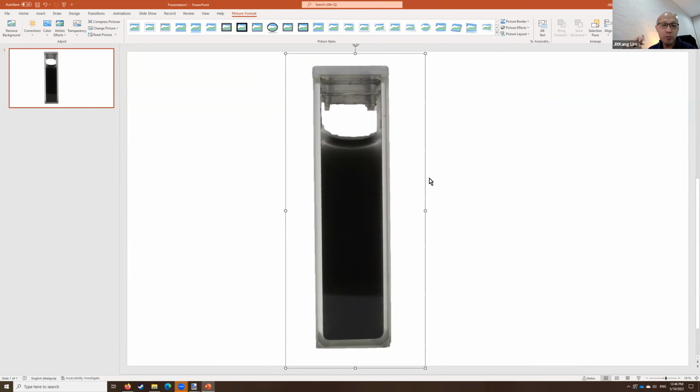And this is especially handy if you want to make a transparent background image for your signature. I think nowadays, especially during MCO, even students need to submit documents, and you need to include your e-signature, right? You can use this feature, just click on it, remove the background, and do it really quickly, in a very quick and dirty way. Of course, you need a lot of trial and error, but you can definitely use PowerPoint to do that easily. Of course, pin.net is much more powerful, but the steps are much more involved and complicated.